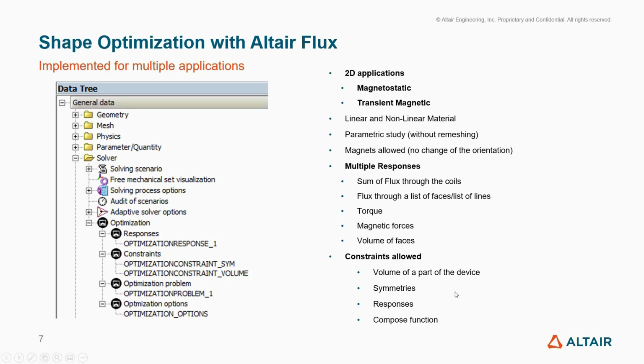And then the constraints that are allowed to be assigned are the volume of the part or face or a device, or the symmetries can be given as a constraint. And the second one is all the responses that you have defined for the optimization can be used as constraints also. And the fourth one is the feature of using Compose function, wherein you can define any complex function to be considered as a constraint, and that can be used to define your limits for optimization.